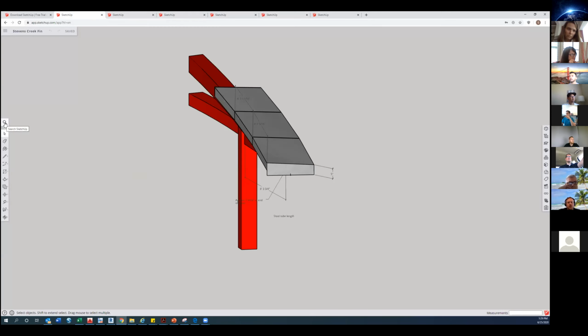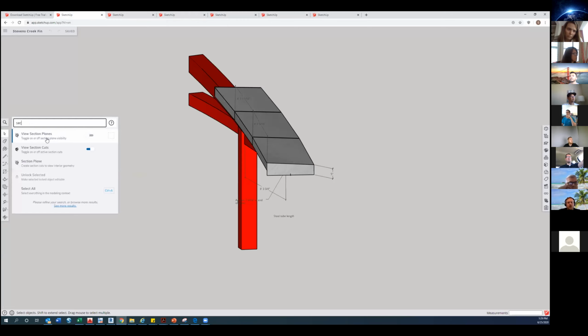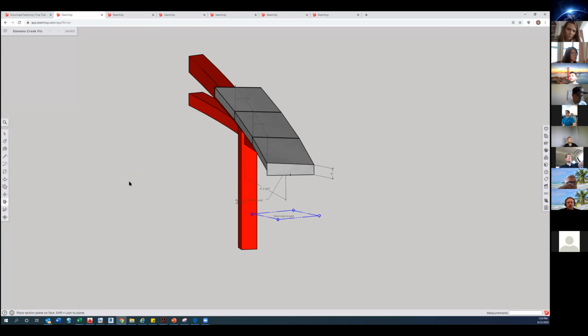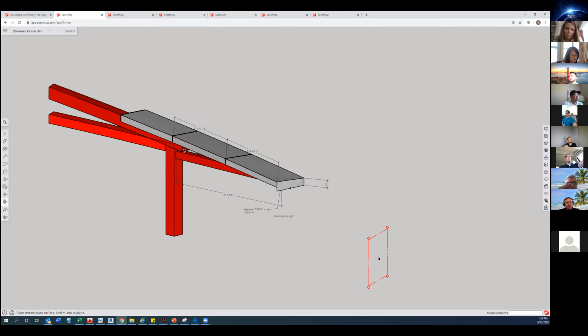And like I mentioned, this little tool is going to be your best friend. So you could actually type section here, and you can create a section plane. Same idea, right? With the blue, you toggle to get how you want to orient the section.